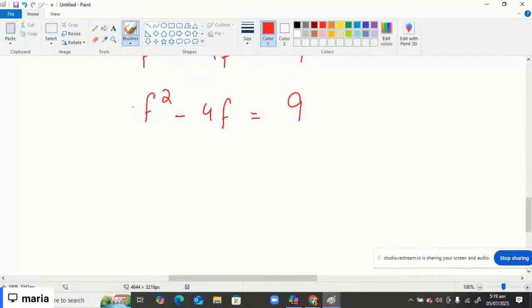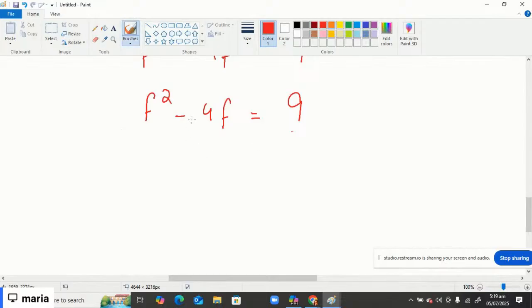Now if there is some value with this, let's suppose there is 2f square, 3f square, or 5x square, what we do is divide the full equation by that one and separate this in the form of square: x square, y square, f square, or any. Let's suppose here is 5, so we divide all the numbers by 5. But here it's already separated, so we are not doing anything. So that becomes the leading coefficient.